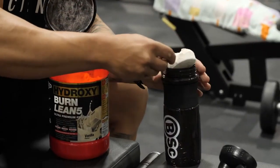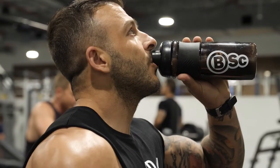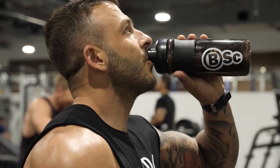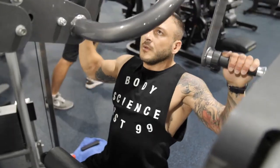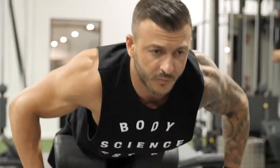Then we've got the Lean 5, five types of protein in there, to keep you satiated and recovering all the way up until you eat your next meal. We've strategically placed back on Friday to give you enough time to recover, to start the week fresh, but we've got some active recovery for you on the weekends. Looking forward to it.